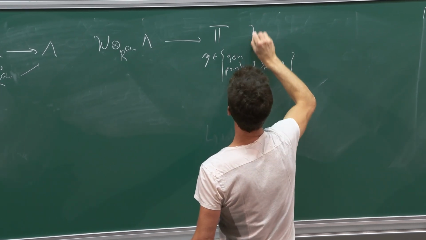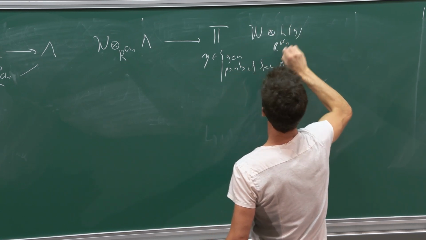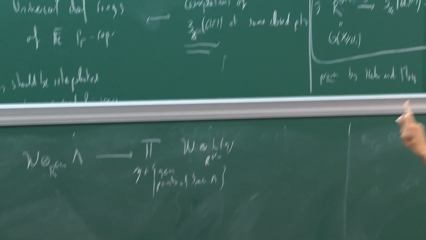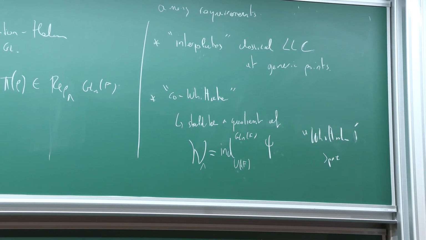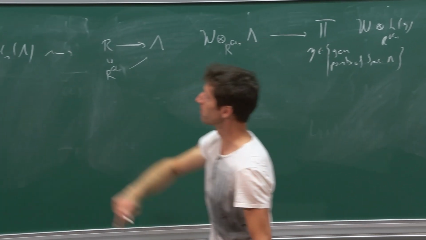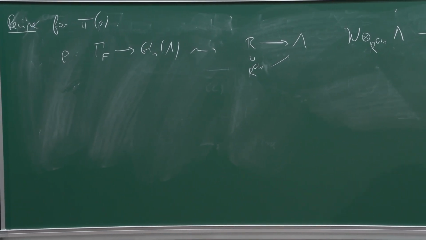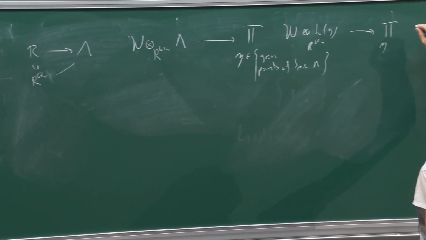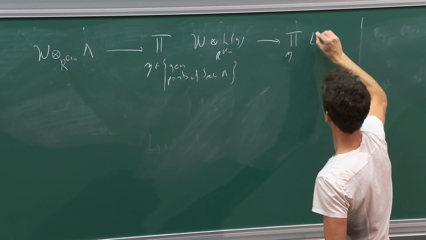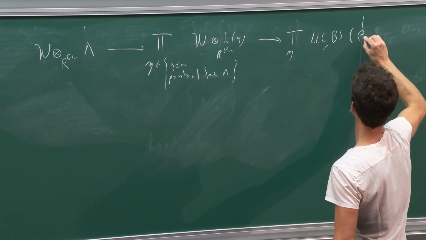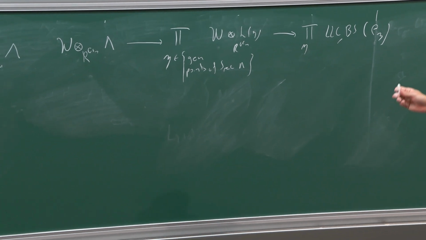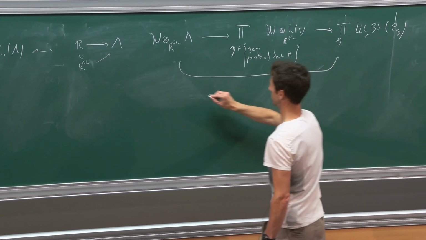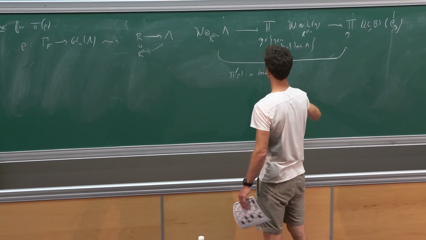And okay, so you map into this guy. And then here, you have some kind of universal co-Whittaker object, and you know by local Langlands correspondence or by Breuil-Schneider correspondence what should be matched to rho specialized at Lambda, at eta. And so you just take the map to the product over eta of LLC, Breuil-Schneider of rho specialized at eta. Okay, so this is some kind of co-Whittaker version of the usual local Langlands correspondence. Yes, and then you have this map, and then you define pi of rho to be the image. And that's what you want.